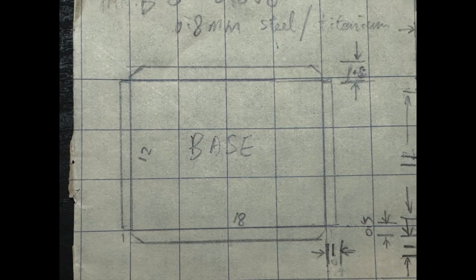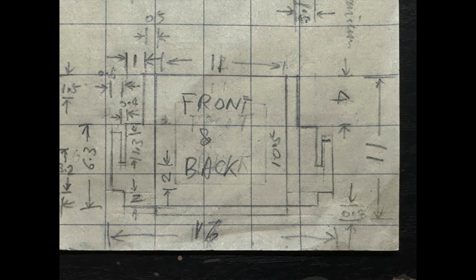The following video records what I did to create a stove. The first one is the base. Just cut it into the shape. And then the front and back.